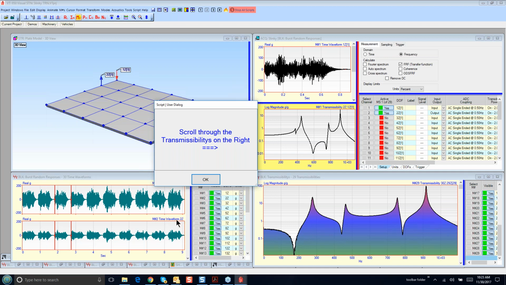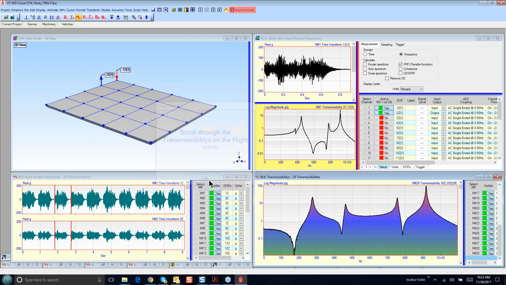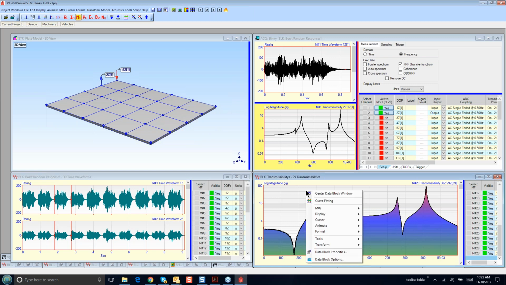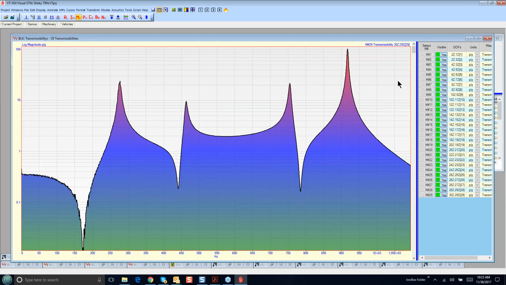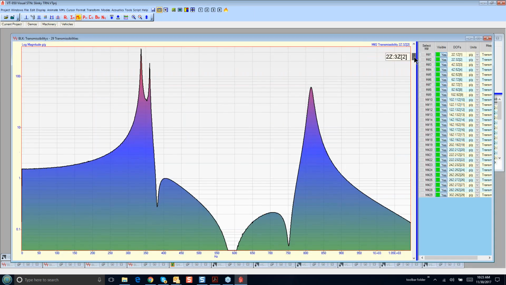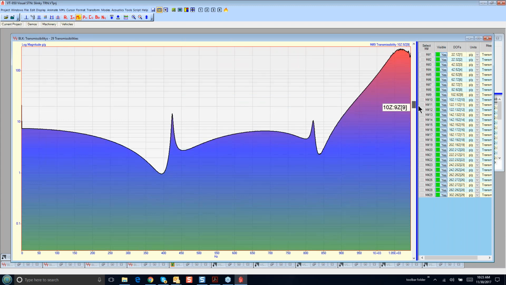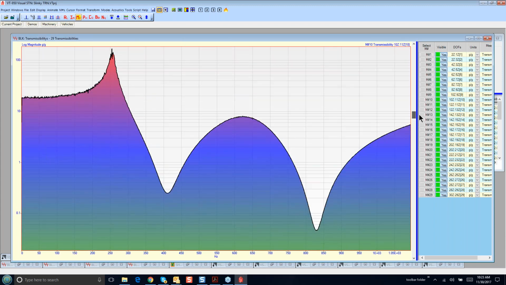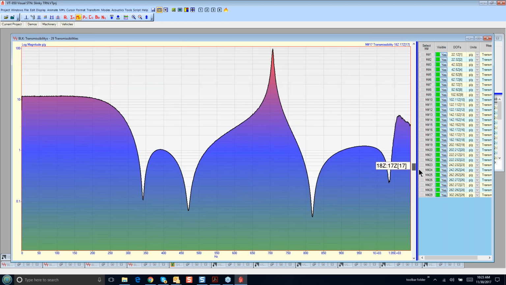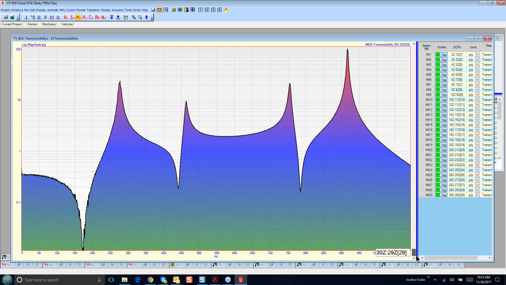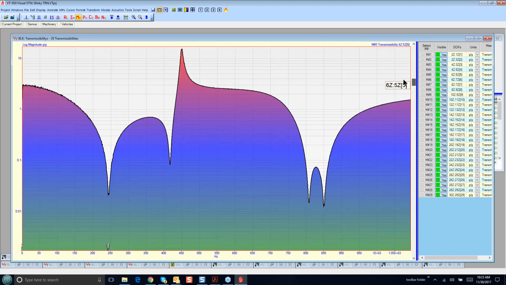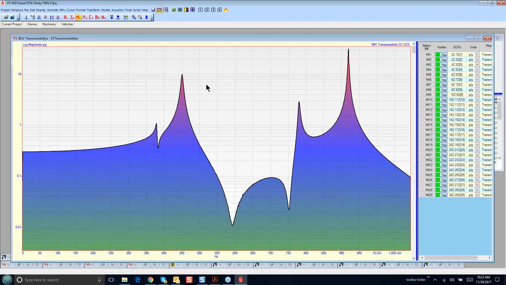because the transmissibility, remember, is a ratio of 2 accelerations. So if, again, a linear system, if the responses move up and down, the transmissibilities are going to account for that. So you can see some of these don't look like FRFs at all. They're very strange looking because it's a ratio of 2 accelerometers. Again, the GTI device would be ideal for doing this in a wireless environment.